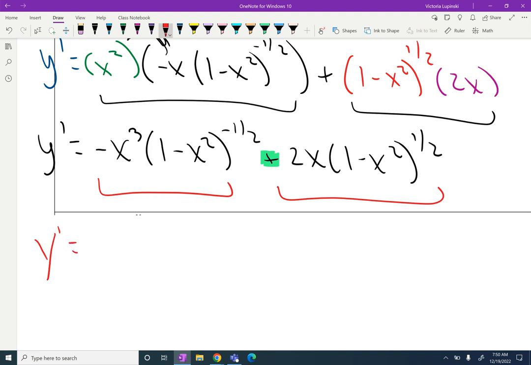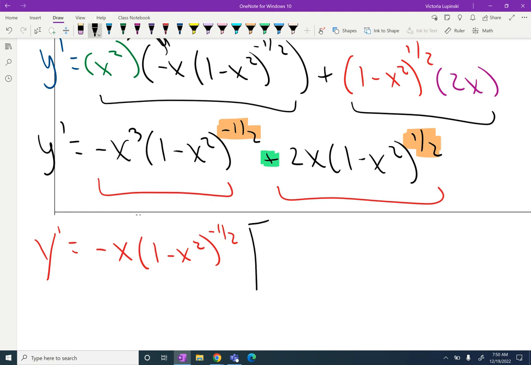So first, look at just the regular x's. If this is a negative x cubed for the first one and a positive 2x for the second, how many x's could you take out? Just an x, or you could take out a negative x. It doesn't really matter, but I like to say when in doubt, take the negative out. And then you can clearly take out a copy of 1 minus x squared because they both have one. And then let's see if you remember back from lesson 13. If one of them is positive and one of them is negative, should you take out the positive or the negative? The negative. So you're going to take out negative 1/2 power. So that is your GCF. You're going to put it out front.